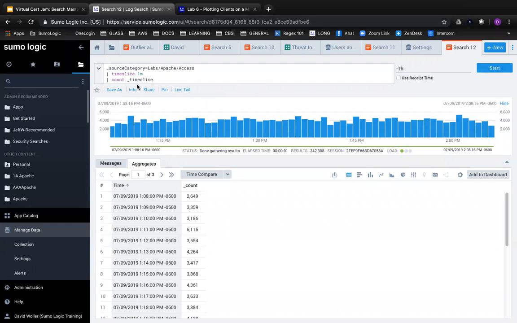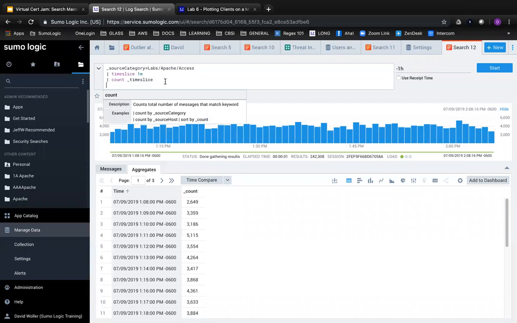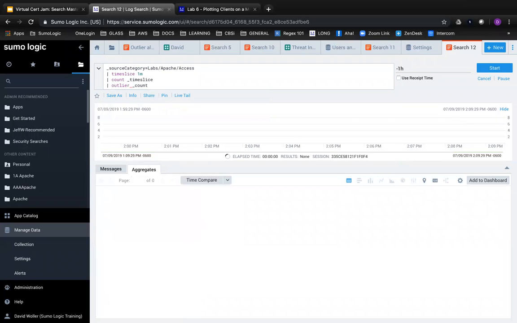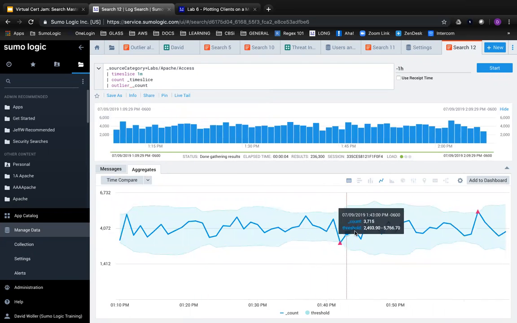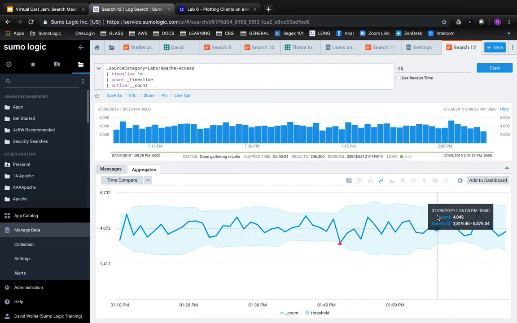But where this gets interesting is that now that we have a time series, we can begin to detect outliers from that. So the outlier reserved word must be supplied with a time series. And as long as you give it that, it will draw up a threshold and a window. And now we have notifications of points in time where the norm was exceeded, where the threshold was violated.